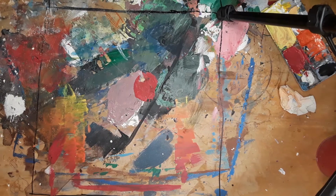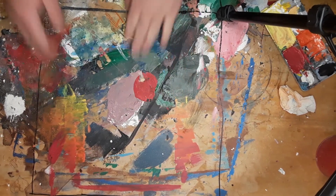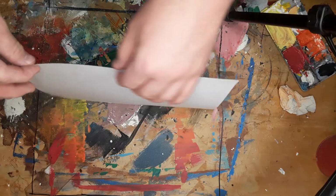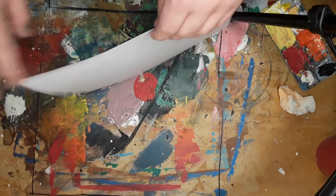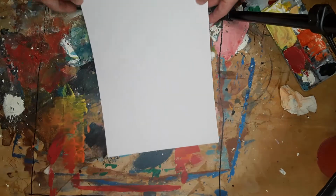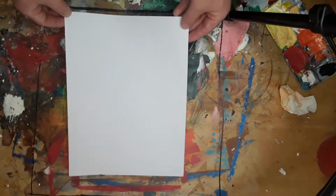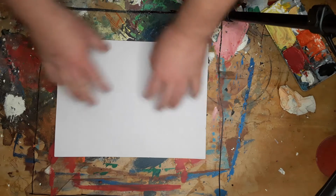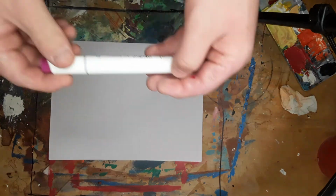Hello, today we're going to do a landscape. The paper we're going to be using is watercolor paper. It's a little bit thicker than regular sketch paper. You can get thinner. I don't have thicker pieces of paper on me, so we're going to use this. We're going to do the landscape, not portrait this time. So here, and the art supplies we are going to be using is alcohol markers.